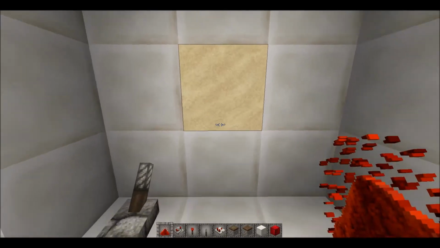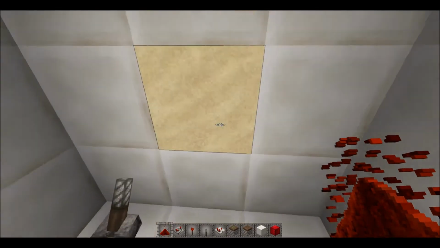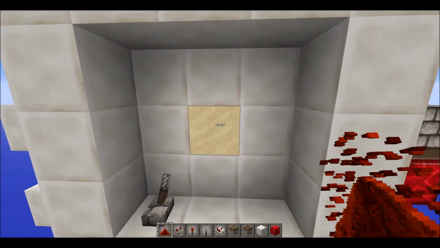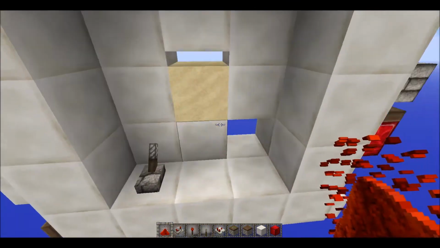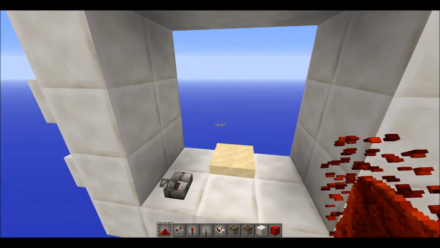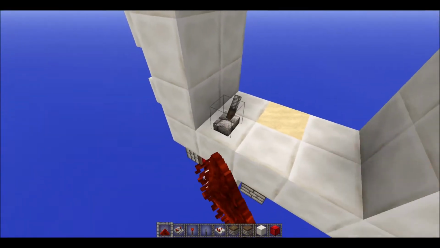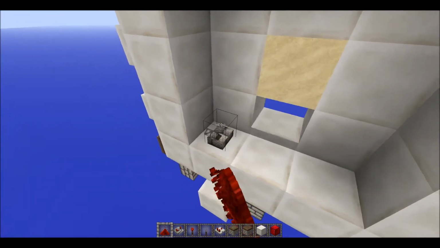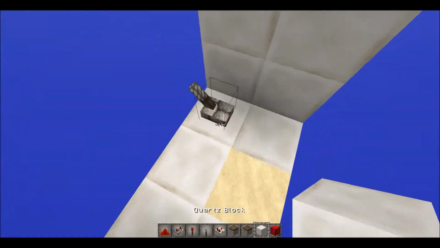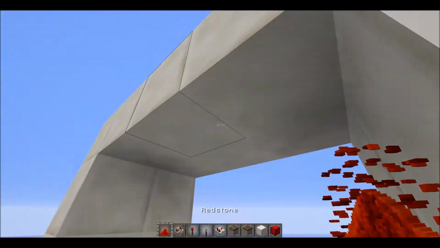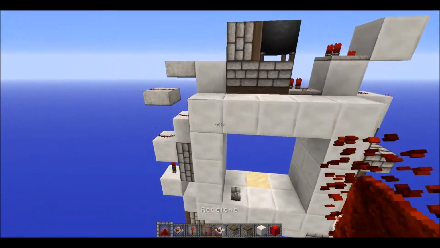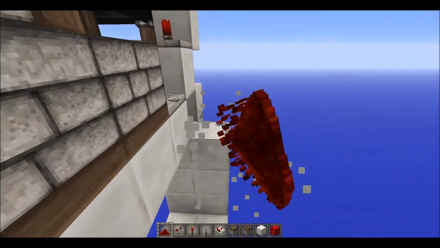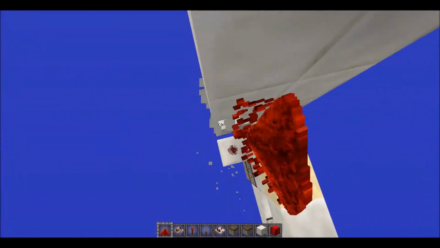Hello YouTube, we are back with another redstone tutorial, and in today's video we are looking at a 3x3 door with a sand block as the center block. Now this is a pretty cool one. It's kind of spiral but kind of not as well, but that's just the way it is, and you can't really do much about it with how small it is, I guess. So that's it. It's only one wide, so that's pretty cool.